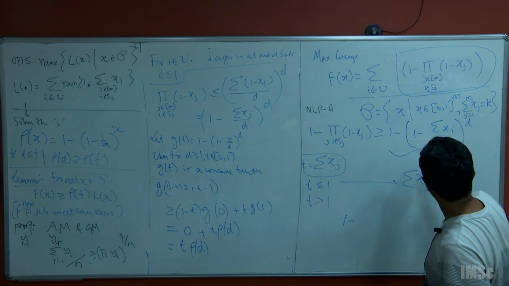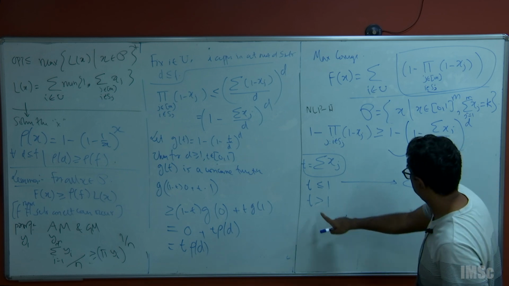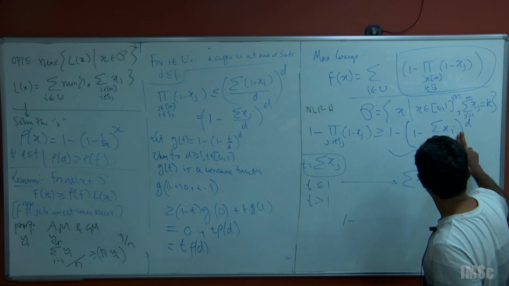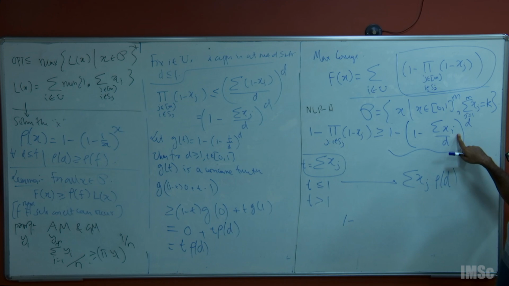No, if summation xi is less than... No, more than one. More than 1. Yes. So if it is more than 1, look at this. If it is more than 1, it still can't be more than D. So in that case, we want to show that this is more than min of these two things, right? And the min is 1 now. This is 1, right? It is at most 1 in this case.